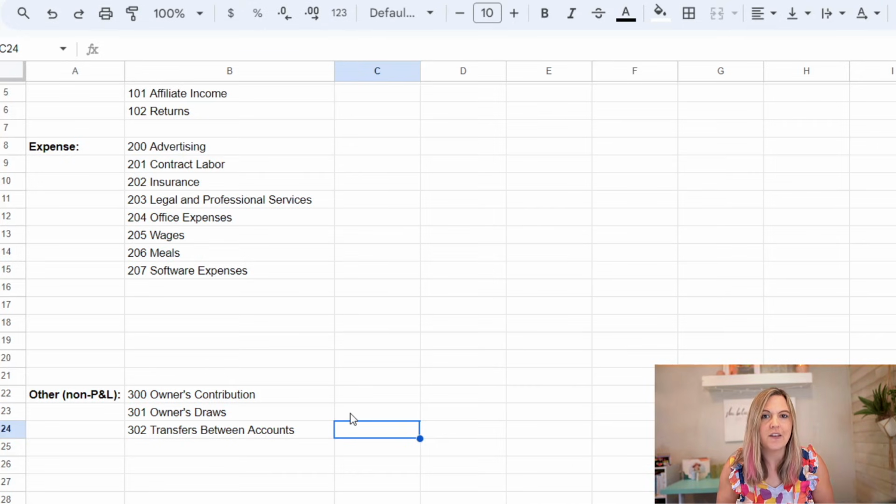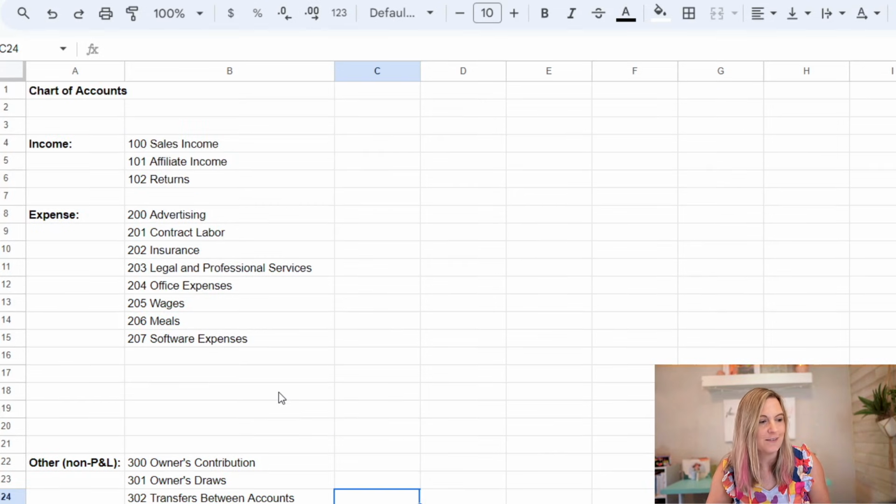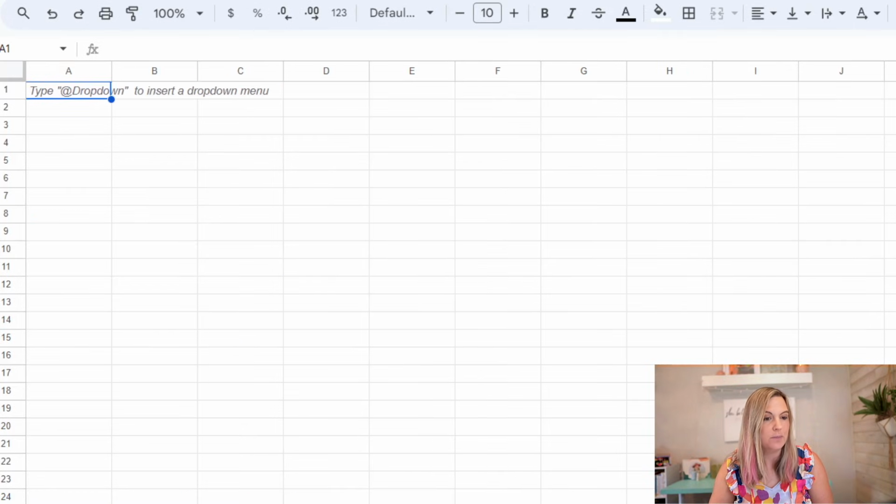There may be a few other things, again, if you're buying machinery or you have debt payments that could be non-P&L, but that gets a little bit more complicated and we're not going to get into all that here. Again, this is a simple method for simple businesses. Okay, so next step. After we have made this, we are going to make a new tab. So you're just going to hit the little plus sign down here. That's going to create a new tab for you. And this is where the magic is going to happen.